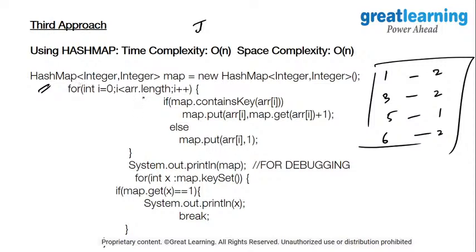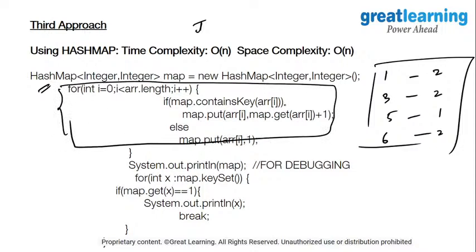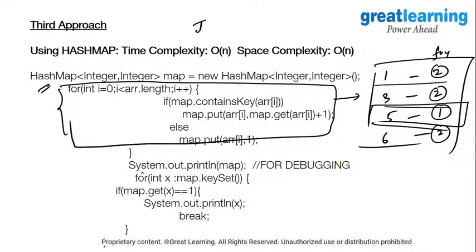Now we will first create this map with the help of these statements, which will be something like this. You don't have to worry about this. Then we will check if the frequency that we stored for any of these elements is 1, that means that number is not repeated. We will check that in a single loop. So the time complexity of this is order of n. For this, it is also order of n. So this will be n plus n.